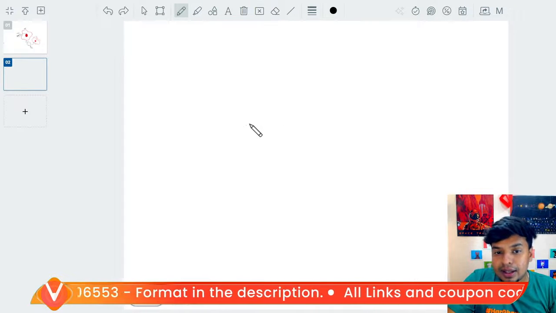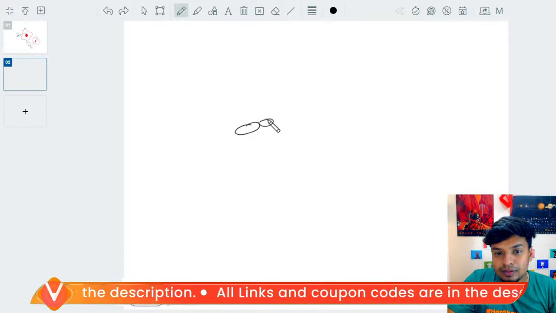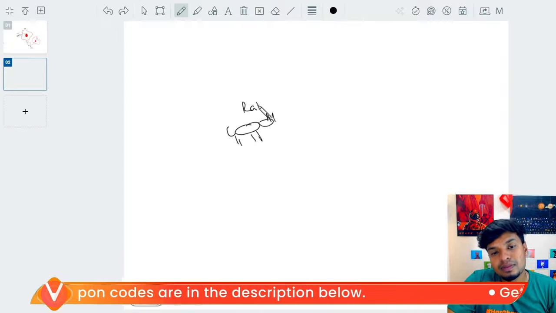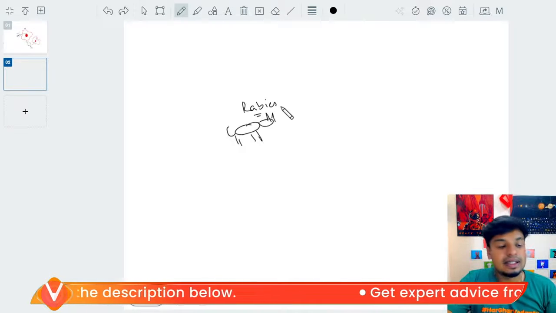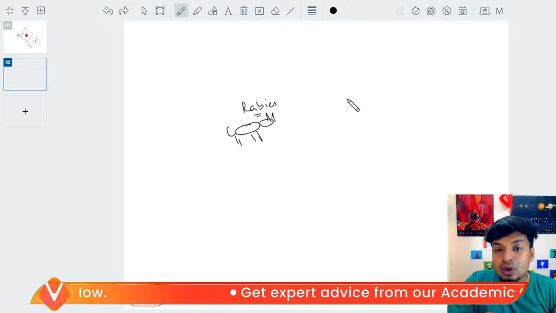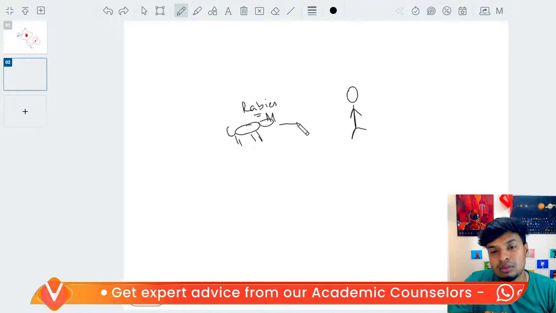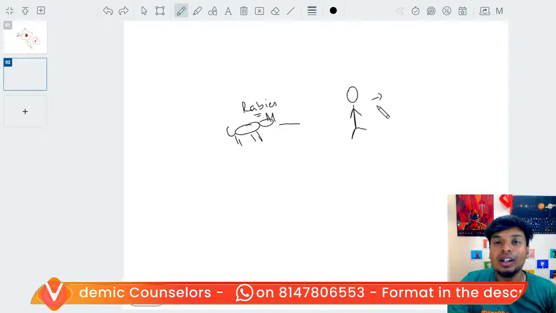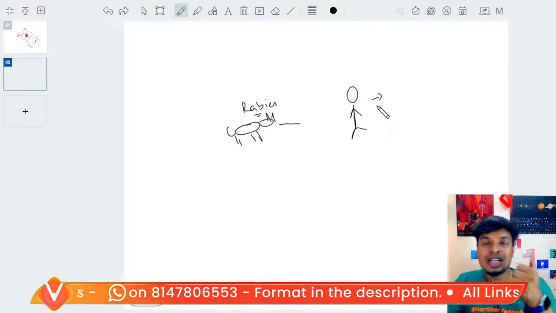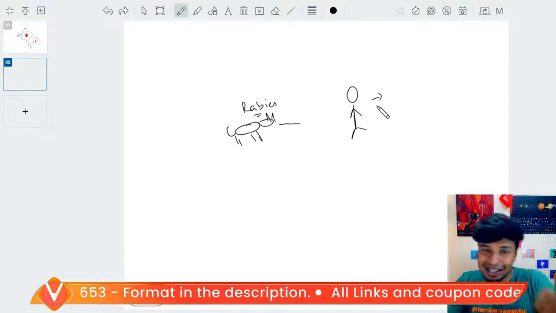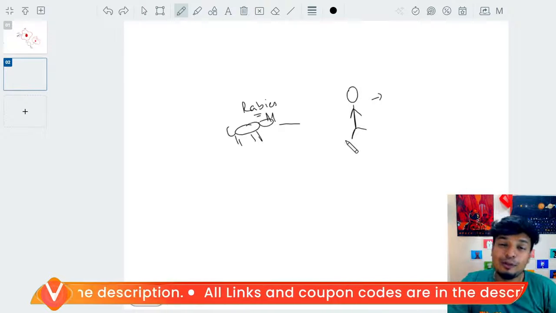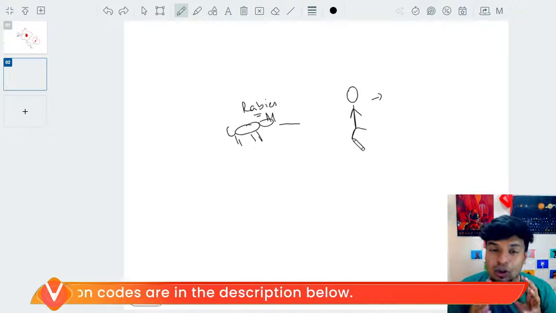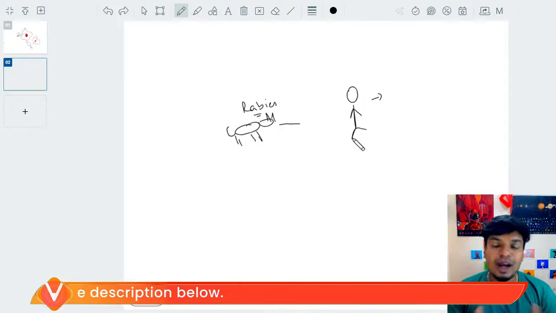So let us say there is an animal infected with rabies. Rabies is a disease caused by a virus. If this animal goes and bites a human, the human is gone, guys. The human gets fever. After a certain stage, there is no cure for rabies, unfortunately. Many people, especially in India, die because of rabies, because of bites from animals.